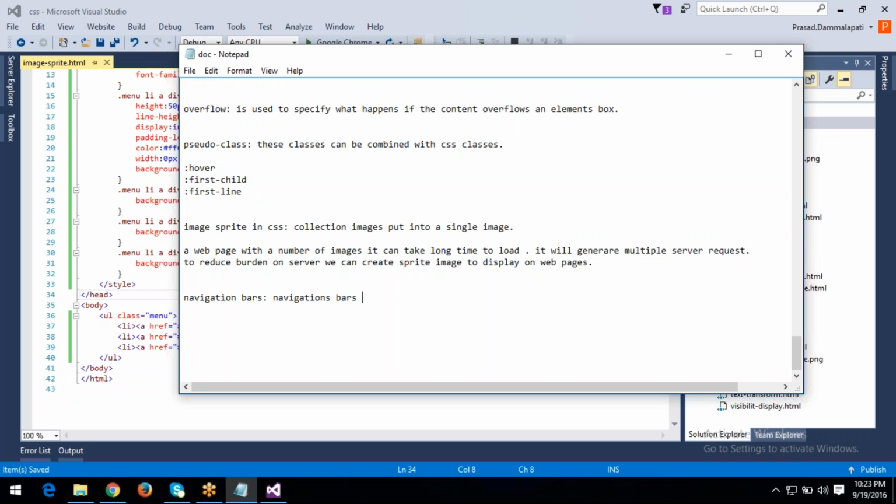Suppose you want to redirect from one page to another page within the website, so we need navigations.